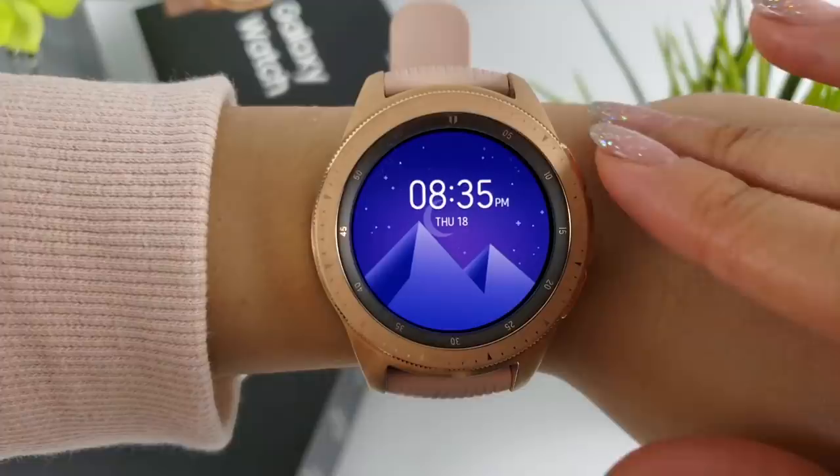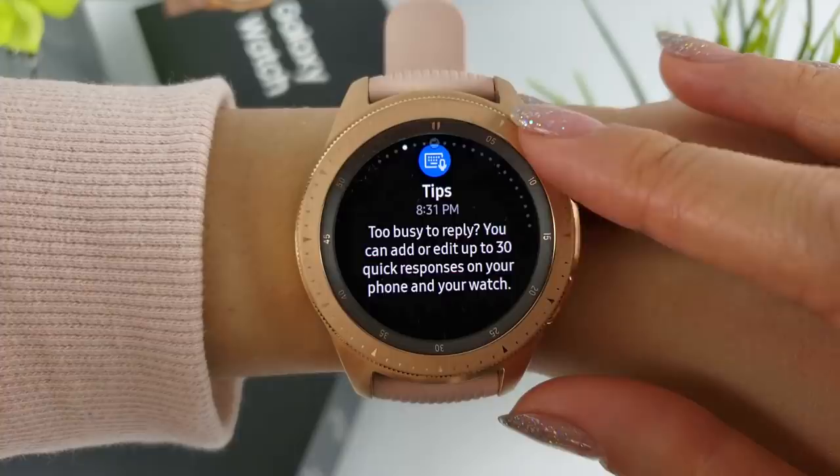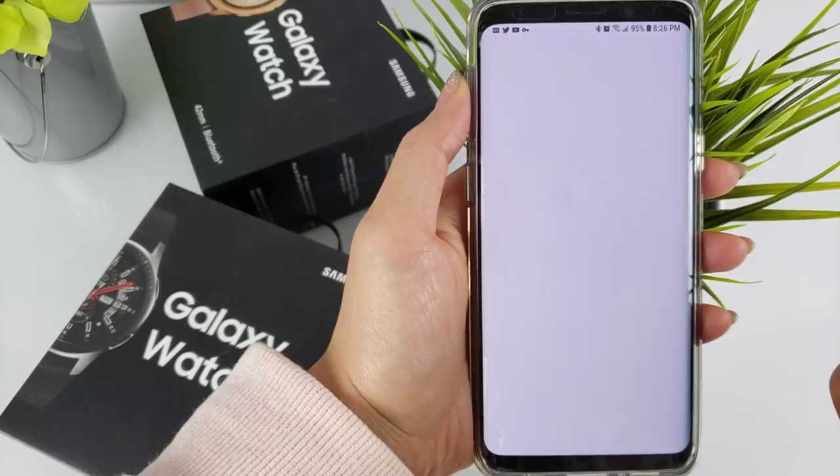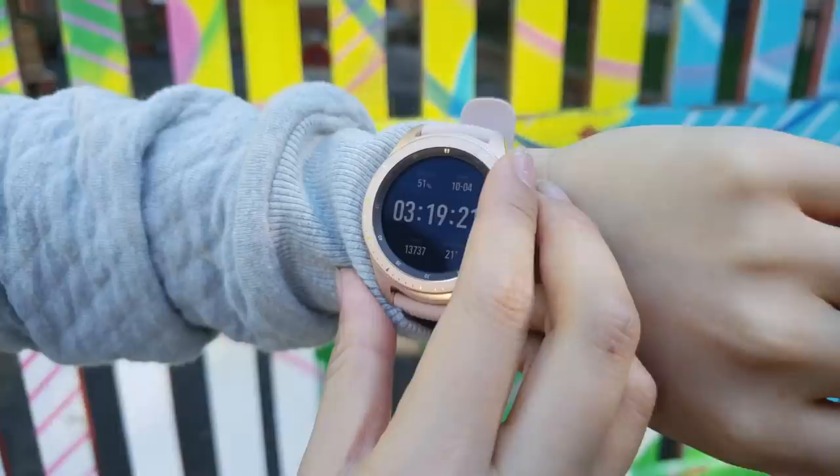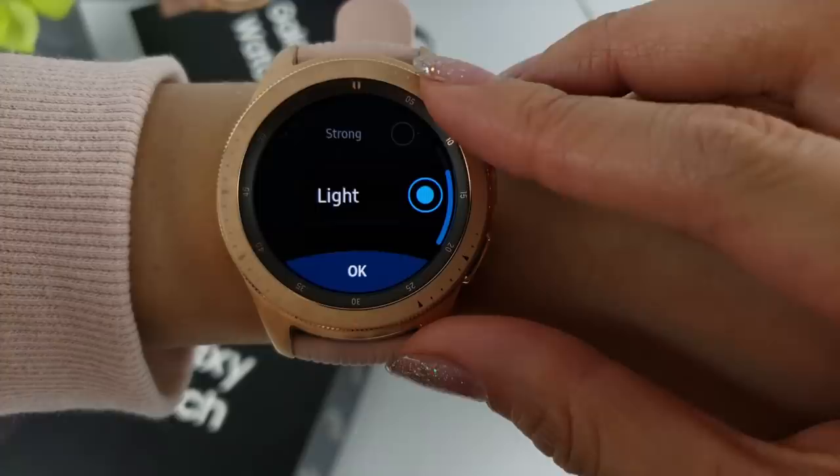Notifications will appear with a scroll to the left of your watch face, and you'll receive most notifications on the watch that you get on your phone. In the Galaxy Wearable app, you can customize which apps you want to receive notifications from. I noticed not all apps are listed — Google News, for example, is not listed and thus notifications do not appear on the watch, which is disappointing. The vibration motor on the highest setting is super strong. There's no way you're missing any notifications.